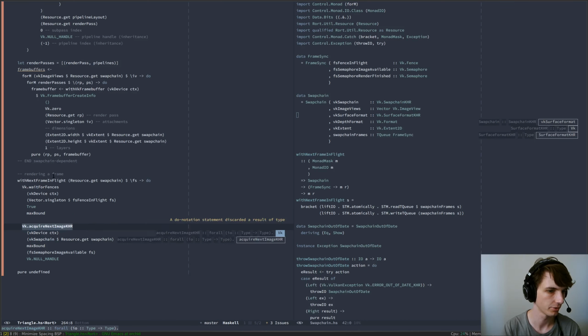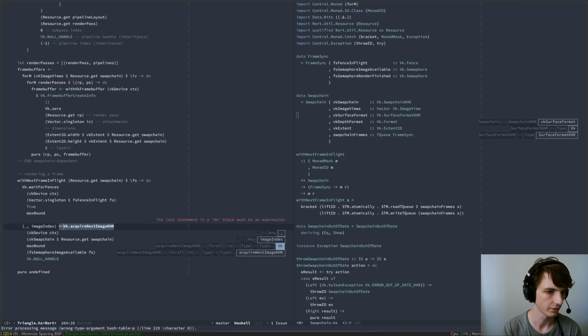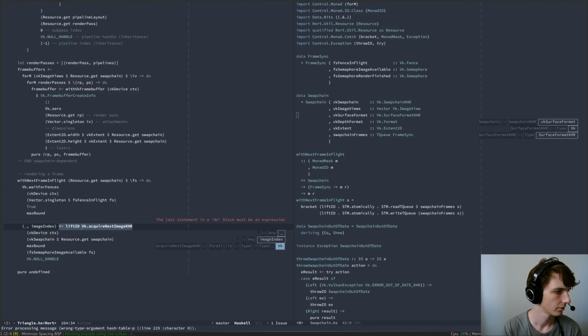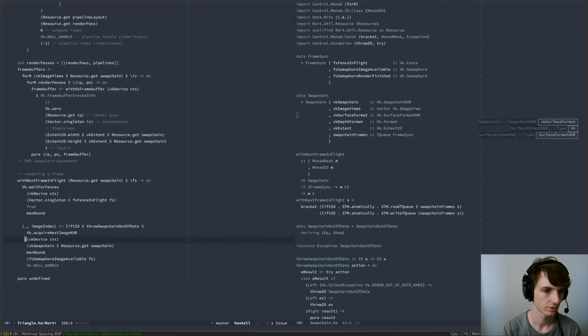All right, so that's going to return to us a result, which we're going to ignore, and an image index. We're not going to entirely ignore the result, though. We will throw the swap chain out of date if the result tells us that the swap chain is out of date.